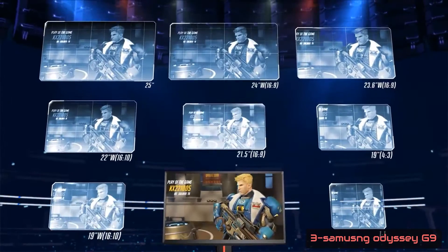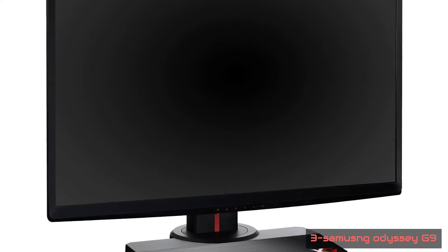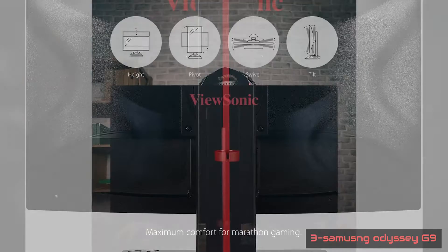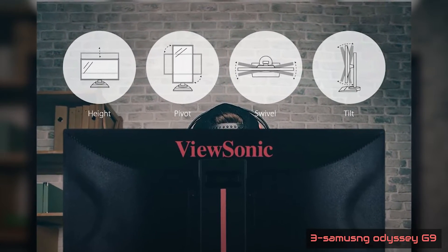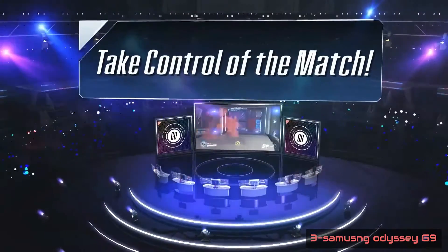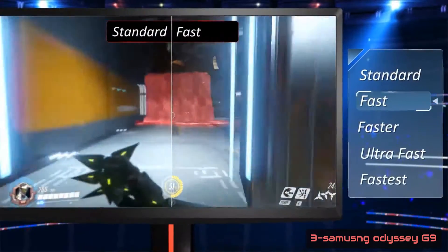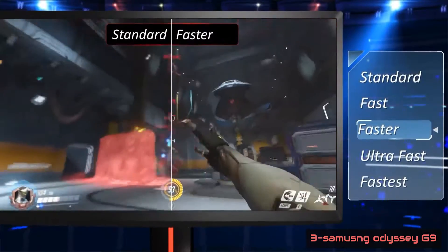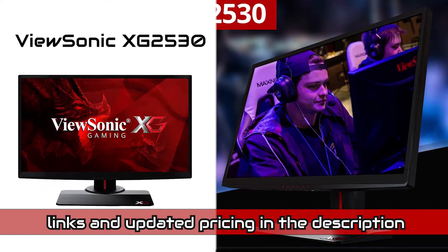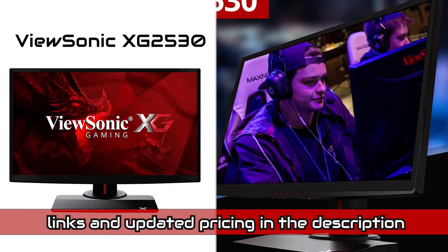There is also no noticeable backlight bleeding. The design and build quality of the ViewSonic are superb. The bezels are relatively thin, so the screen feels nice and big. And though the stand is made out of plastic, it's sturdy and allows you to tilt, pivot, and fully rotate the display. Color coverage and accuracy aren't up to photo editing standards, with measured 19.3% sRGB gamut coverage. However, when it comes to games and movies, we have no complaints — colors look vivid and rich, with none of the dryness sometimes associated with TN monitors. If you're looking for the fastest refresh rate possible, the ViewSonic XG2530 is a good choice, with one of the best-looking and most responsive TN panels we've come across.